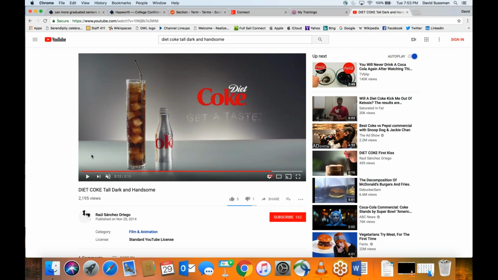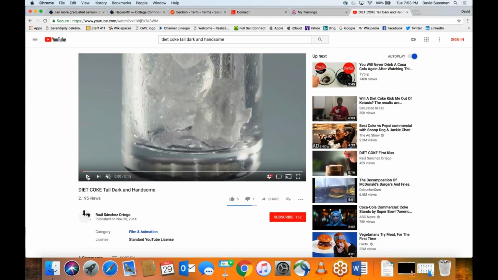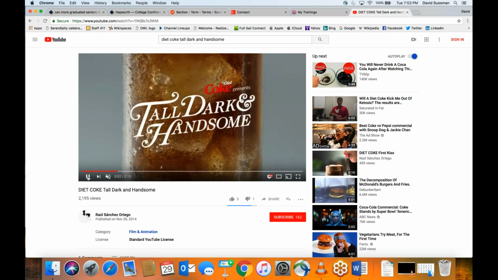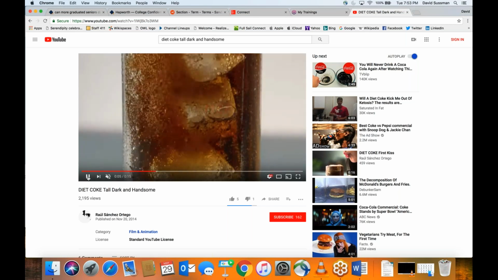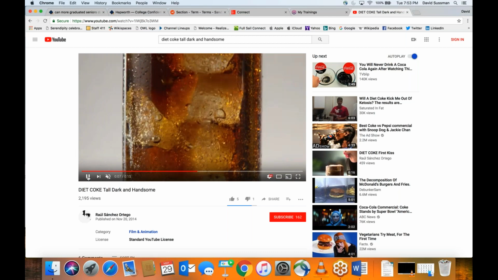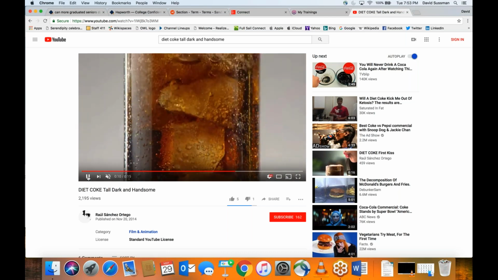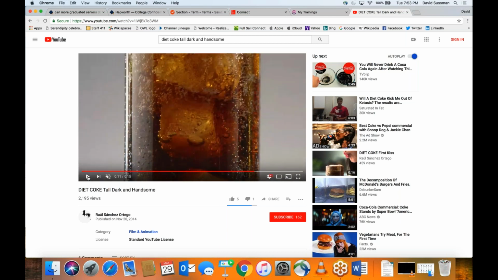And second, the panning up the glass. Let me show that again. We don't typically see that, of course, with a tall, dark, slim glass of Diet Coke. We usually see that with people's bodies. Think about movies, right? The camera slowly pans up a person's body. Usually in movies, it's a female body. Hardly ever do you see a male body start at like the ankle and work its way up, but you see that a lot. This is sort of a reversal of that. It's not a person; it's a tall glass of Diet Coke.